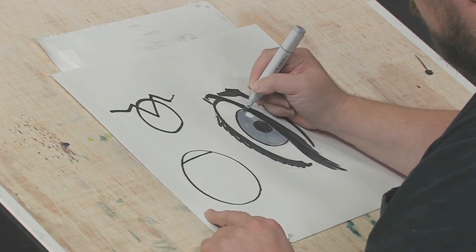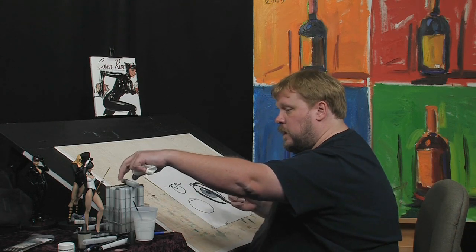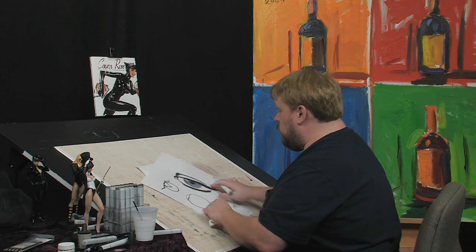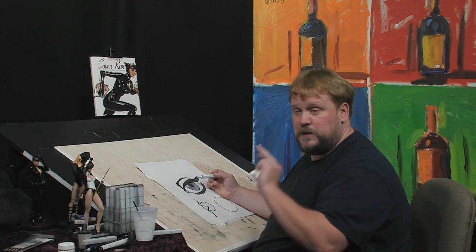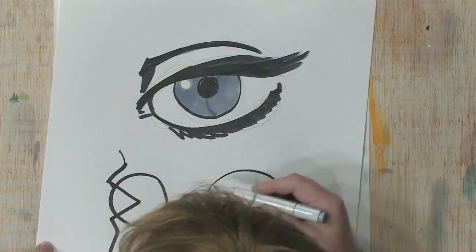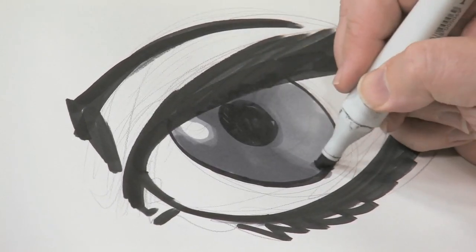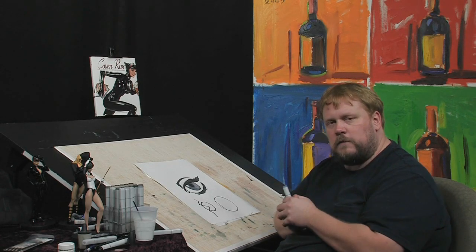This also works for any color eye — really light blue and green eyes, really dark chocolatey brown eyes — this works for everything. The light is coming, as I said before, and it's hitting the eye here, which is why we see the reflection of the light source. That's all a specular highlight is on an eyeball — a reflection of the light source. The light's hitting it there and then diffusing across the eye, and what it does is it creates a disk of light at an angle. It's not perfectly centered across the surface. It has the look of light refracting off of a lens, which is exactly all it is.